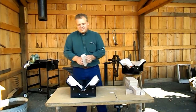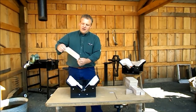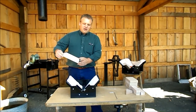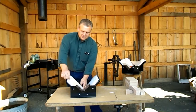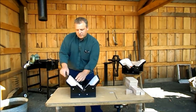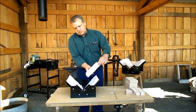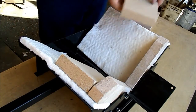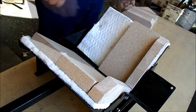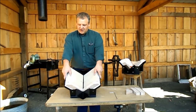The kaowool goes in here. It's a little bit loose fit because it's the fire bricks that hold it in place. Now we're ready for fire brick. We'll start with the cut pieces — there are a small cut and a large cut. Put them in with the small cut down to the draft tube. This is where you'll want to move your kaowool insulation around; make it match the end of the fire brick. Same thing on the other side. Then add the large fire bricks. If you've kept things lined up well, you should be able to see the draft holes.